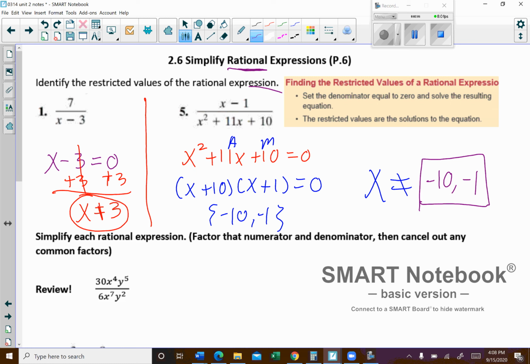If I plug this into this equation, for example if I plug in negative 10, I'll get negative 11 on top, but the problem is on the bottom I'll have a 0. Can't divide by 0. That's about all we're going to look at as far as restricted values, but this will come up in other sections, especially in college algebra, so you don't want to just forget about it. Just remember, can't divide by 0, and so we started out by restricting those values that would cause that to occur.